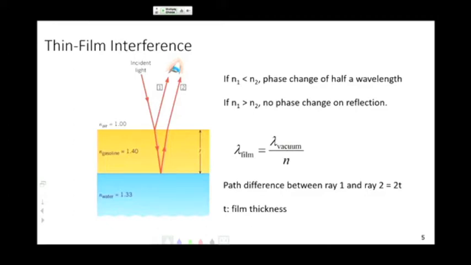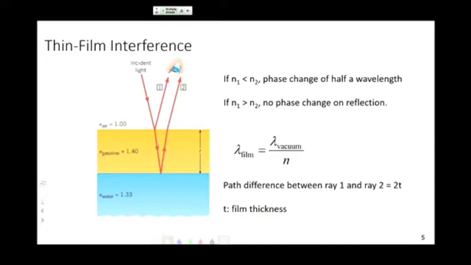In the case of thin film interference, you're looking at the interference once again between two waves, but both these waves are now waves that are reflected off an interface. So what a thin film does is to provide two surfaces, two interfaces at which the wave can reflect. When you talk about thin film, it's something that's located between two different media.